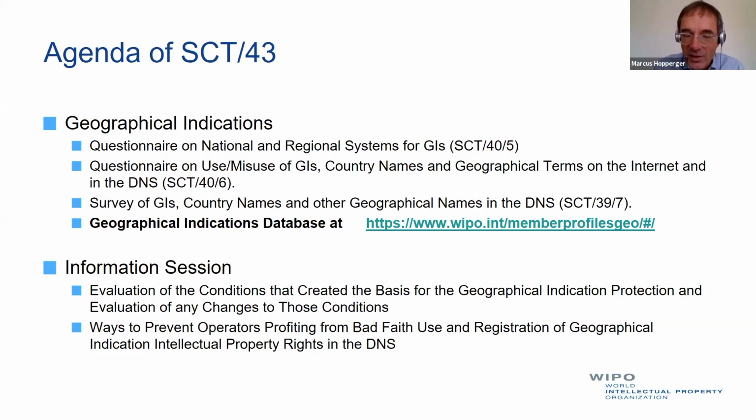And then there's a second debate on what are the ways to prevent operators from bad faith registration of geographic indications as domain names. In other words, we have a system to challenge bad faith domain name registrations that use trademarks, namely the famous UDRP, but that UDRP is limited, as we all know, to trademarks. And the question is, shouldn't that be extended to, for example, geographic indications? It's a long-standing debate, with various views, and there was supposed to take place this information session to shed some light on that.